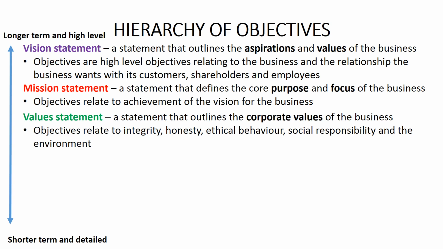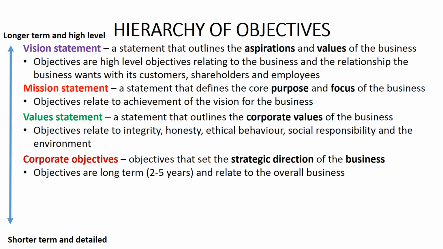Well, we now come to the concept of corporate objectives. Corporate objectives are objectives that set the strategic direction of the business. So here's yet another definition that you need to include in your vocabulary sheet opposite the term corporate objectives. Please highlight the words strategic direction and business, and make sure that if you're describing corporate objectives, you use those highlighted words in that description.